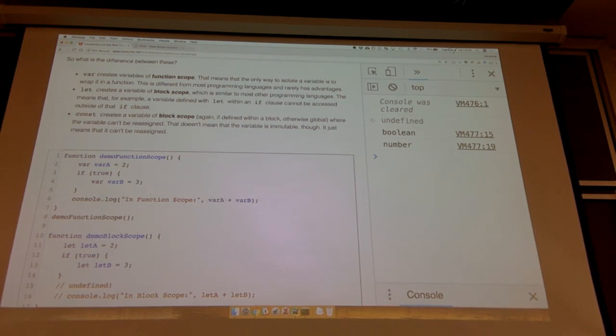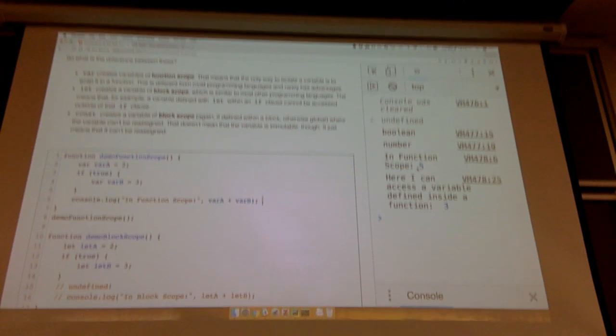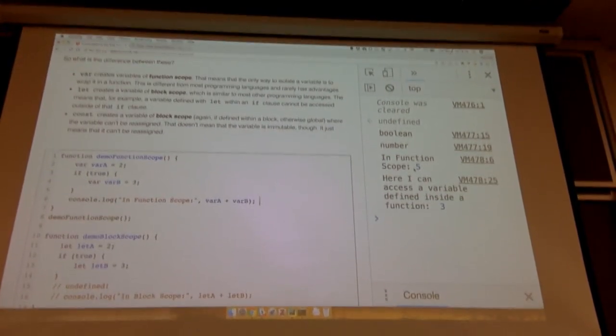And so in most other programming languages, this wouldn't work. Because I have declared var b inside the if, and so anything outside the if would not be able to read this var b variable. However, vars are explicitly function scope, which is kind of error prone, which is kind of problematic.